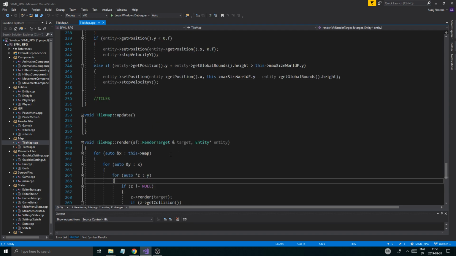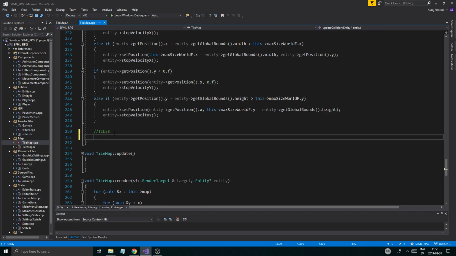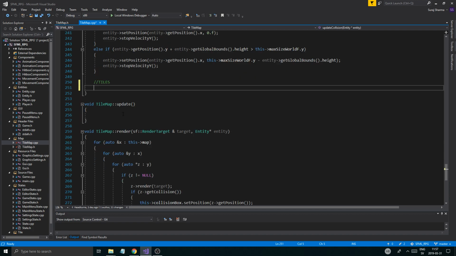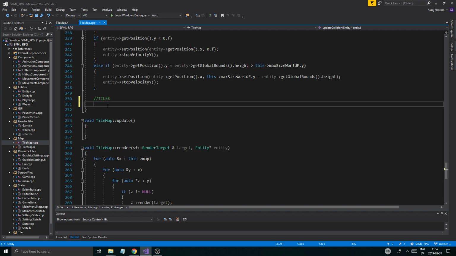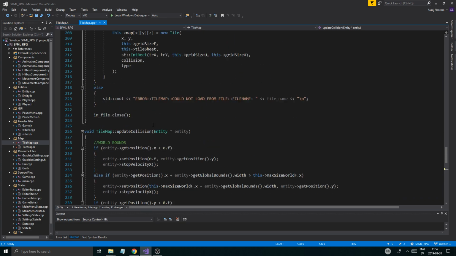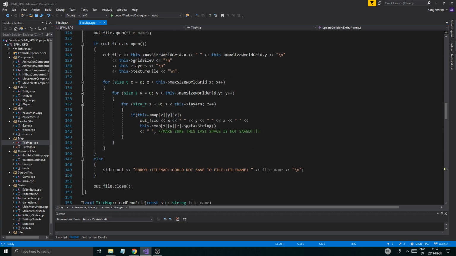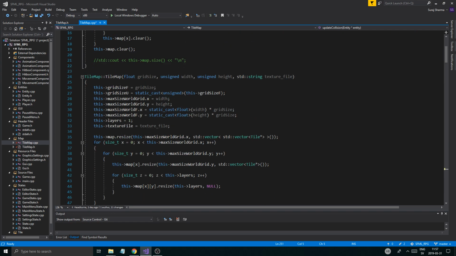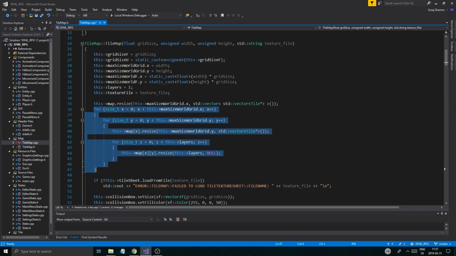And to do that, we're going to use just regular for loops for now, and then I'm going to change it up later so we don't do too much at once. I'm going to change it up to iterators later, which makes it a lot more efficient. But we're just going to use regular for loops for now. So I'm just going to go ahead into where I initialize the tile map, and I'm going to steal this for loop here.